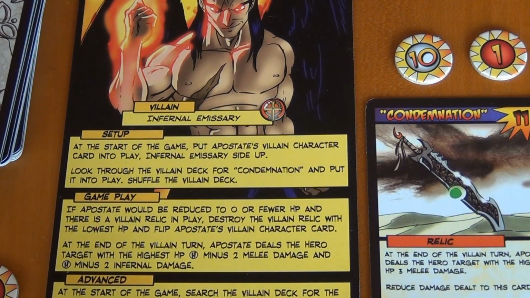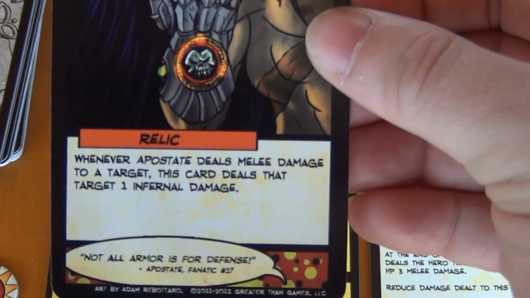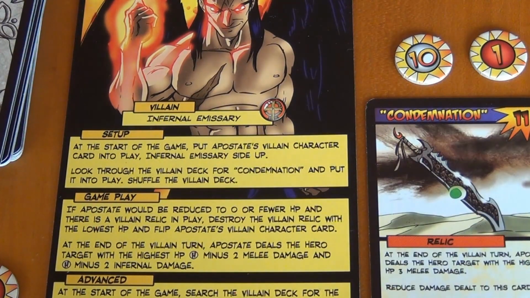Okay, after that it's the end of the villain turn, and several things happen. They happen in the order that the cards were played, and obviously this villain character card was in play first. And it says, at the end of the villain turn, Apostat deals the hero target with the highest hit points H minus 2 melee damage. Now H is a placeholder and stands for number of heroes. We have 4 heroes, so H is 4, minus 2 is 2. So actually he does the target with the highest hit points 2 melee damage and 2 infernal damage. But whenever he deals melee damage, we have to remember that the gauntlet deals another infernal damage. So actually the hero with the highest hit points would get 2 melee damage, plus 1 infernal damage, and another 2 infernal damage for 5 damage overall.